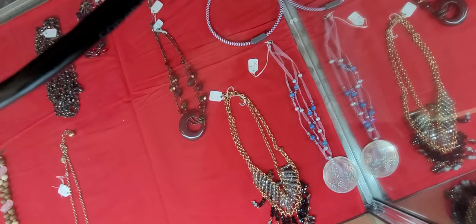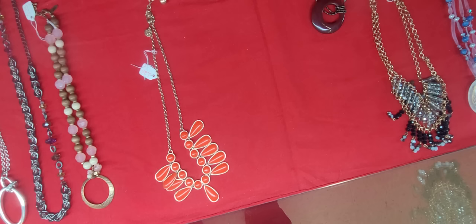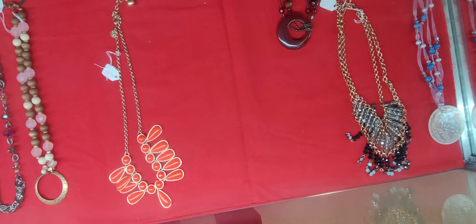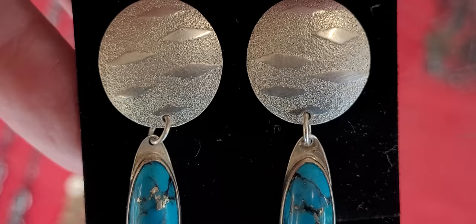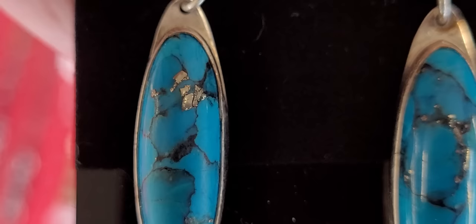Take a look at these earrings right here, the blue ones. Oh, yep. These are cute. I think these are clip on. Oh, is it clip on? Now I can't see where to flip with these readers, but I wonder if that's turquoise. Can I see that light? It's got a silver tone to it. I just don't know. It's different. Trying to zoom in on that to see what that is. It's a little bit of silver in the turquoise is what it is. That's different.